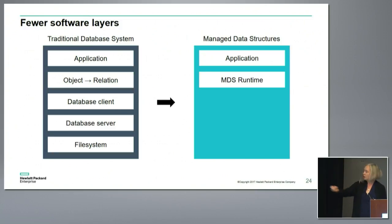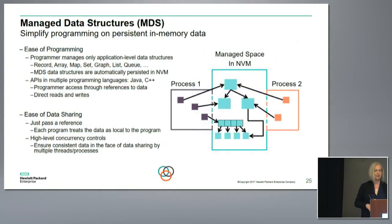So then the question is, well, you have a lot of different data formats for the same data that you have to maintain at different layers of your software. That's a lot of overhead in a variety of different dimensions that you have to maintain. What if you just had a single layer of software, your application, plus a runtime library linked directly into your application that enables you to create and use data structures directly in persistent memory, have those data structures persist your data in this single representation rather than having the multiple different representations in the different software layers. This enables your programmers to develop software much more quickly, maintain that software if you need to change things much more easily. It enables a significant ease of programming and makes the overall work required and resources required from your system much less than in the multi-layer system.